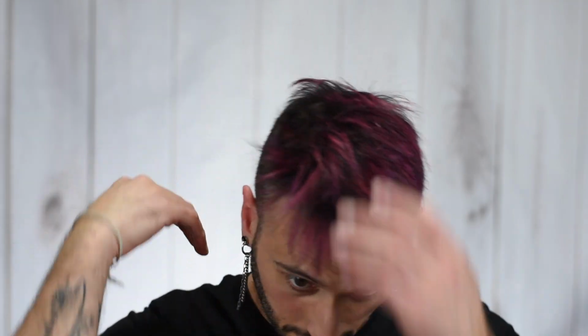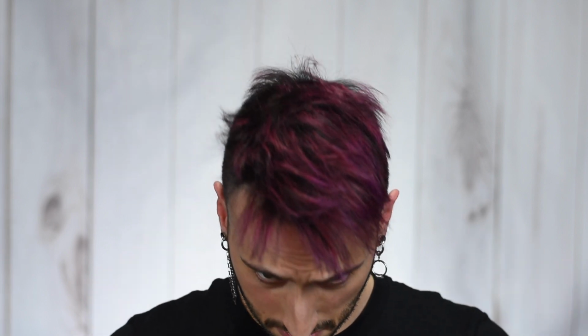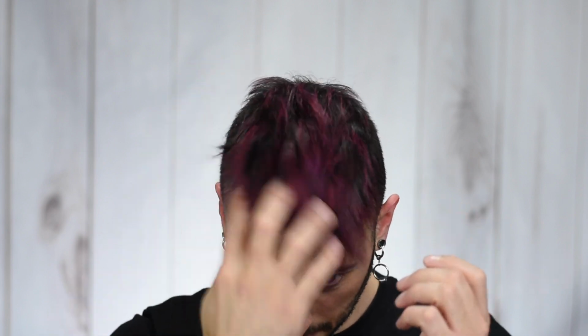We're starting out here, as usual, with freshly washed and blow-dried hair, and this time I've pre-styled it with a couple sprays of 25 and a pump of Viper smoothing oil. And then we're going in with just a, if this was more solid, it would be a pea-sized amount, but this is just like a one fingertip dip in there, rubbing it between the fingertips for just a couple of seconds to spread it out, basically.